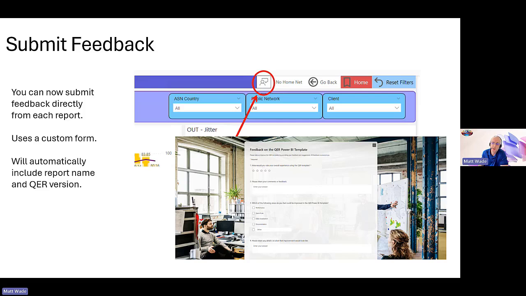Sometimes it's just not very obvious, but that's where I need your guys' feedback, because I can color code things. So if something flips up, I'm going to color code it yellow or red, or give it some color so that your eyes are drawn to it, right? Because not everything is color coded in the QER like it is in the Teams Admin Center, right?